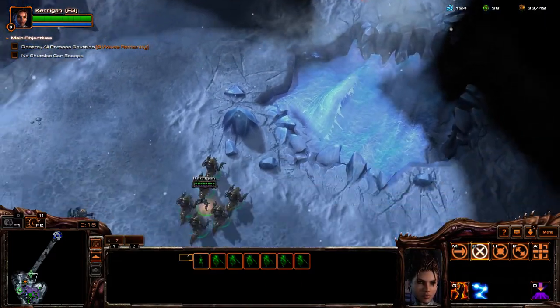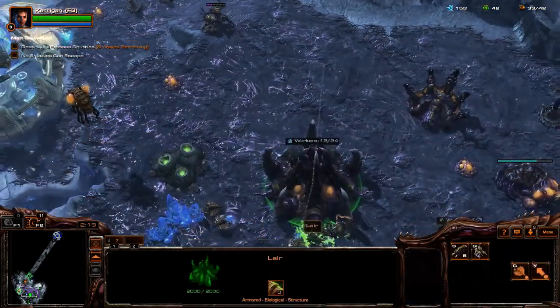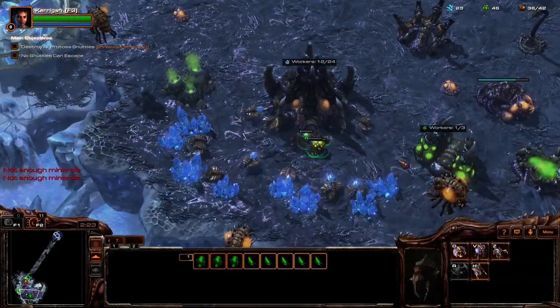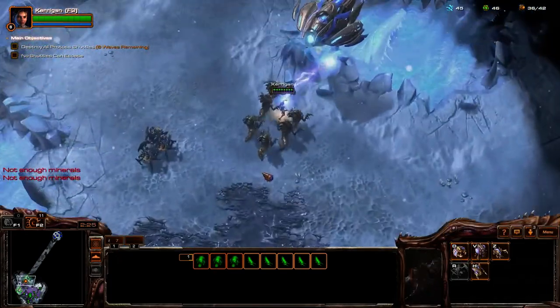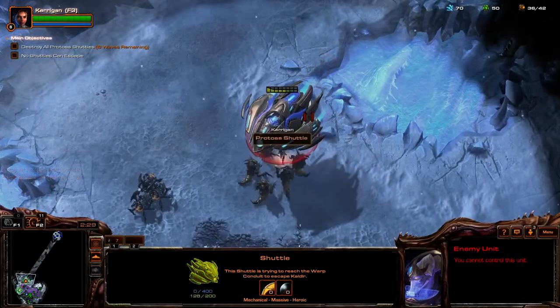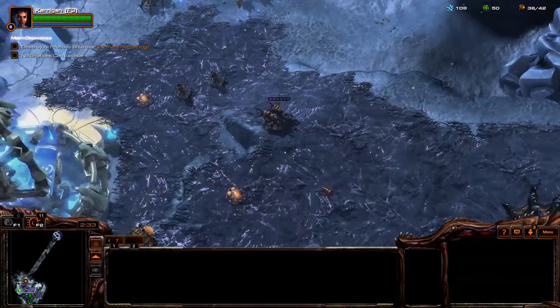Alright, here it comes. This one's also kind of free. After this, we're going to have to really make a force. We require more minerals. Alright. No problem so far, right?